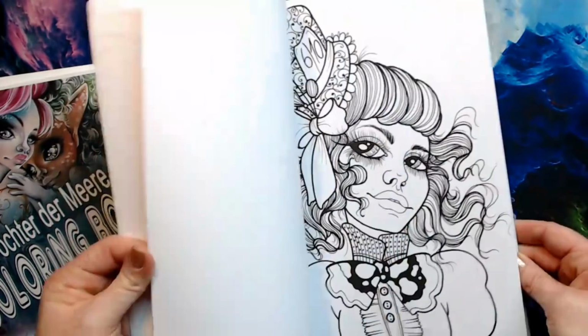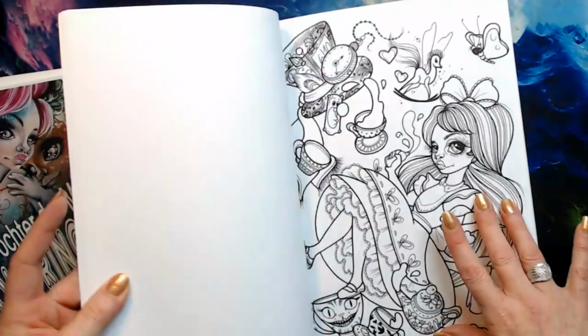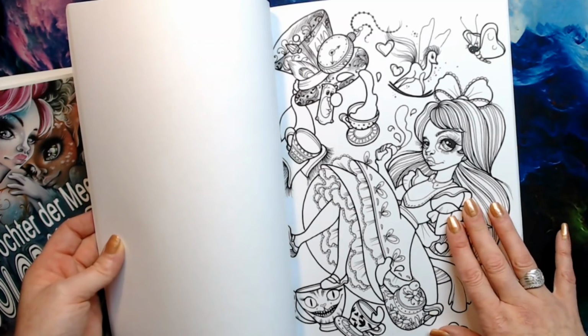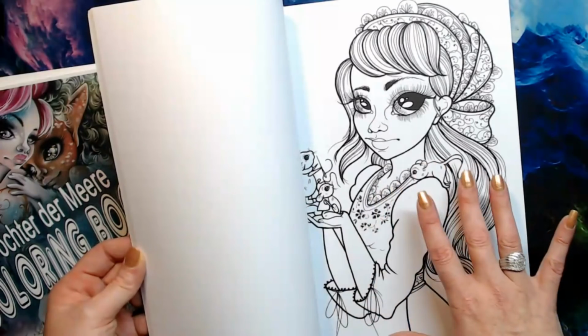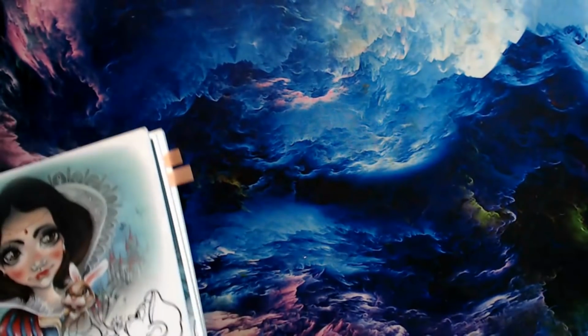Pages like this, these are the pages that I do on my own time where I can go super slow and get the effects that I want. Where some of the bigger ones that don't have a lot of detail, I don't mind doing on stream. But those are my three from them.